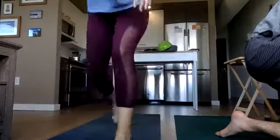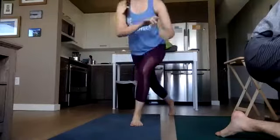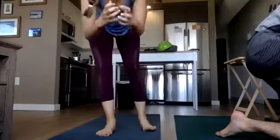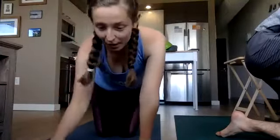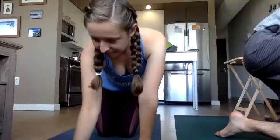So dolphin is a very challenging position. So I think 20 seconds will still feel pretty hard, and then we'll switch to the other side the next time. And then second exercise is alternating curtsy lunges. So stepping behind for your curtsy lunges. I don't know why I do my weird hand thing for curtsy lunges, but all right, coming to our dolphin leg extension in 3, 2, 1.